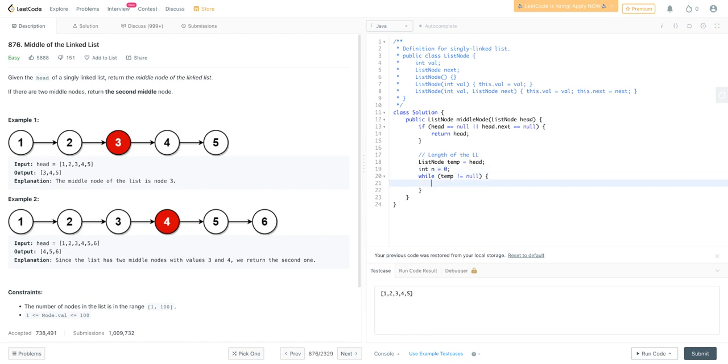This will store the length of the linked list. We'll move temp to the next and keep increasing the length. So how it will work: first temp is pointing to 1, and since it is not null, it will point to the second, and n will become 2, and then 3, 4 and 5.